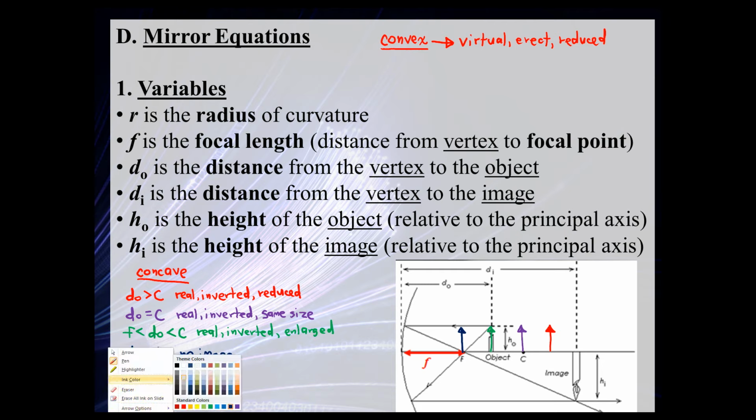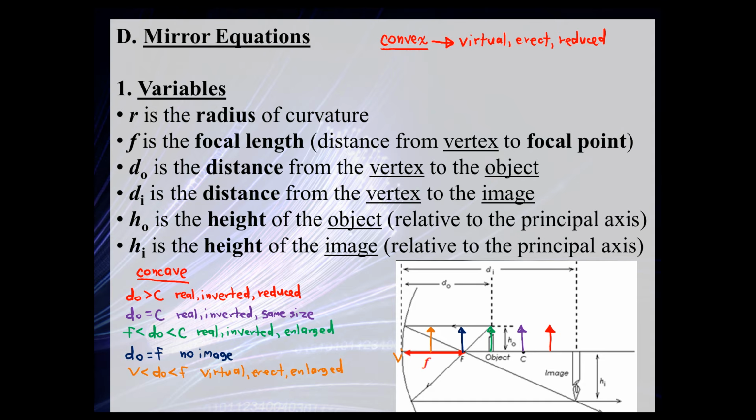Now the last one, this is also a tricky one. So let's do orange here. Let's put the object somewhere between the vertex, so I'll say V, and the focal point. So DO would be less than the focal point, but bigger than the vertex. When you do this one, if you construct the rays correctly, the rays will not intersect on the real side. However, if you backwards extend them through the mirror, you should get an intersection point behind the mirror. If you get an intersection point behind the mirror, this tells me the image is virtual. The orientation is erect. And because you're quite a bit closer to the mirror, the image should be enlarged in size.